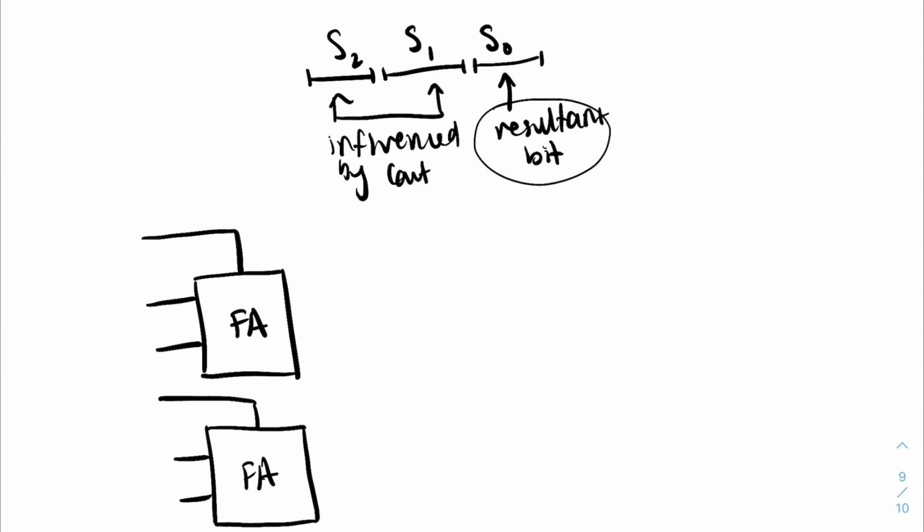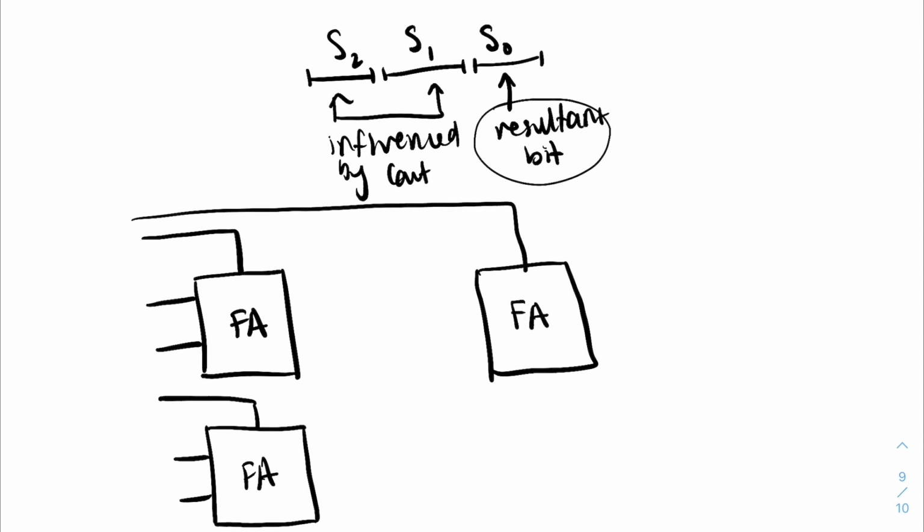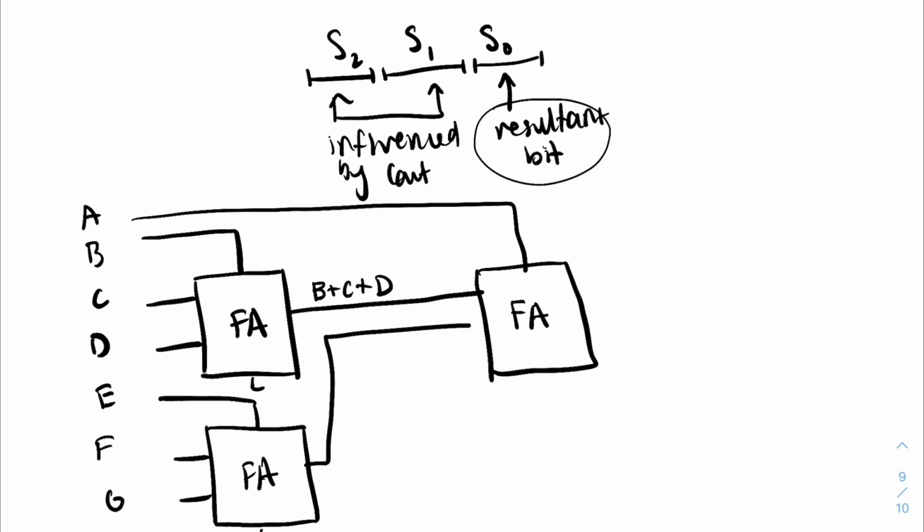So we can take in 6 bits here, and then we can take in the 7th bit up here. I'm just going to label this consistently with the final answer key, but addition is associative and commutative, so you wouldn't necessarily have to do it in this order. But let's think about what this outputs here. So this top full adder is going to output B plus C plus D. This bottom full adder is going to output E plus F plus G. We have some carry outs that we're going to put aside for the moment.